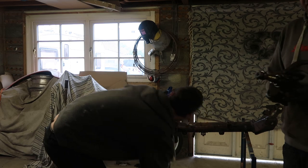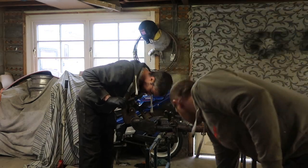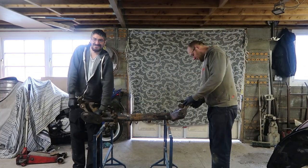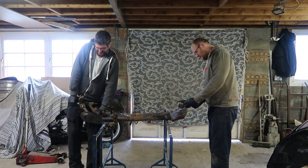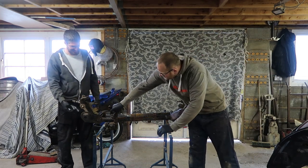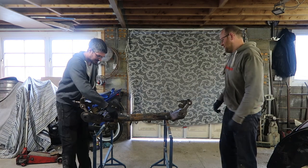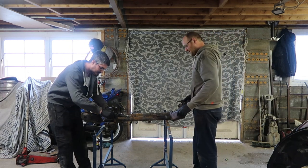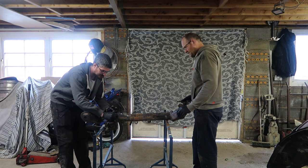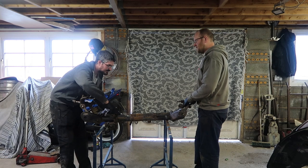Right, so that's one of the spindles removed off the front now. I think we might just figure out why the steering was a bit stiff. That barely moves. The steering box is nice and free now as well, and it's not got any play. I did adjust it up as much as I could yesterday, but there's no play in that at all, is there? It must have just been the ball joints fighting it.